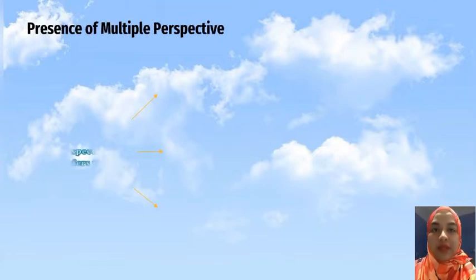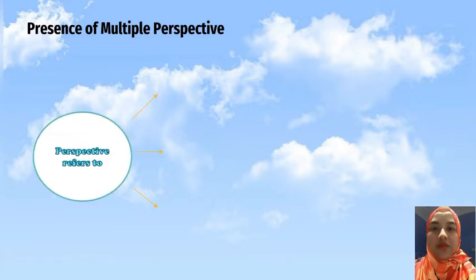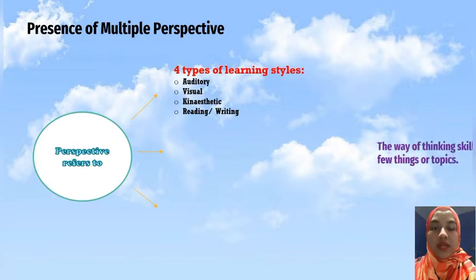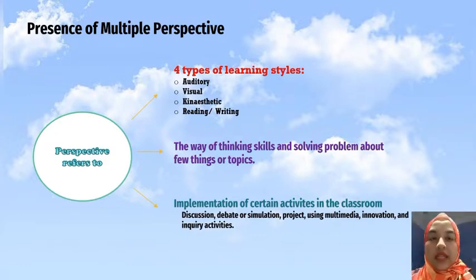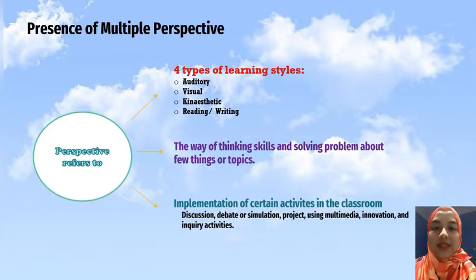Presentation of multiple perspectives. Perspective refers to four types of learning styles, which are auditory, visual, kinesthetic, and reading or writing. Second, the way of thinking skills and solving problems about a few things or topics. Third, implementation of certain activities in the classroom, which are discussion, debate or simulation, project, using multimedia, innovation, and inquiry activities.